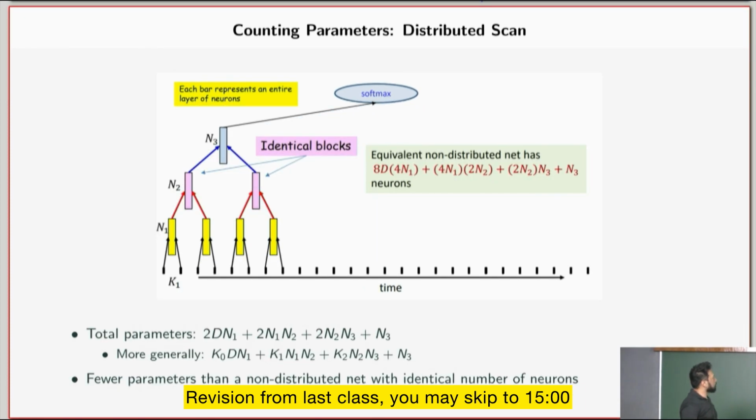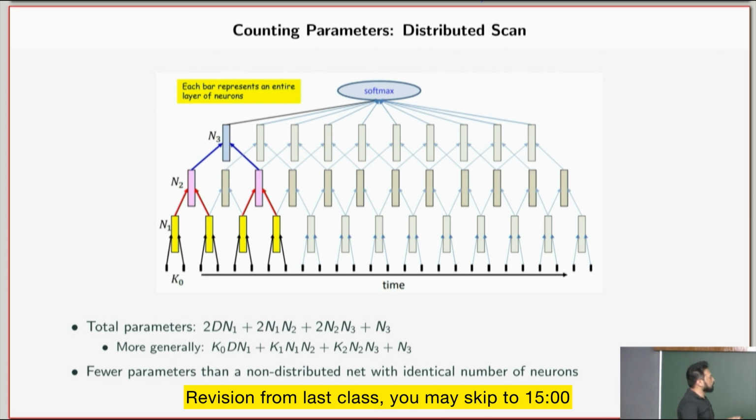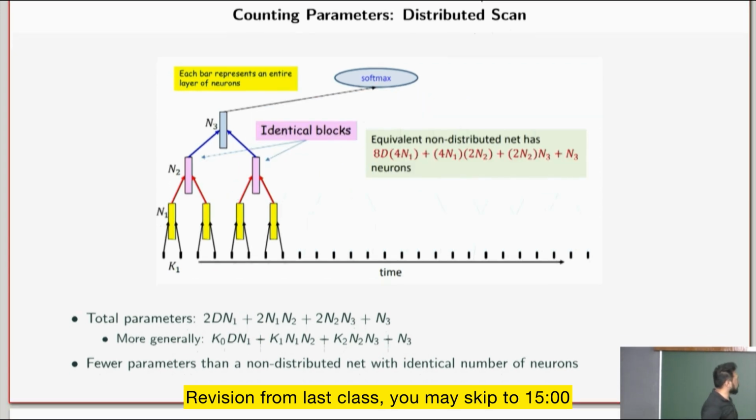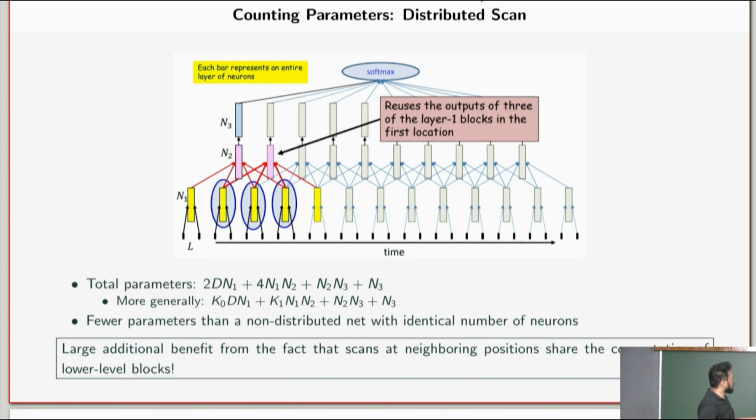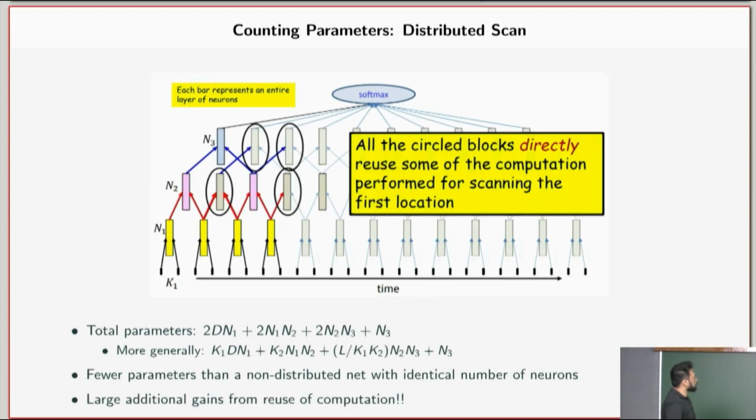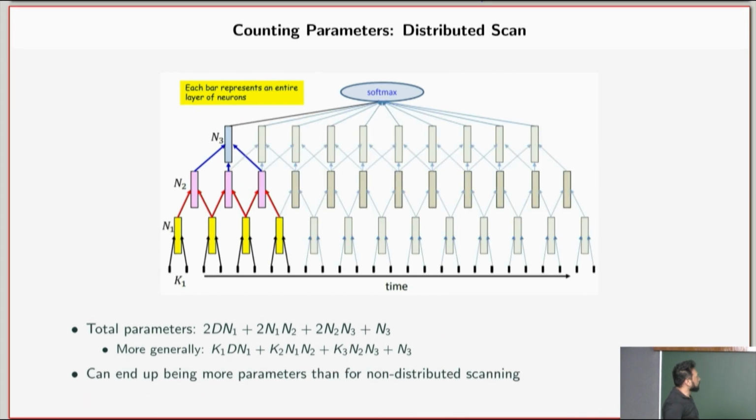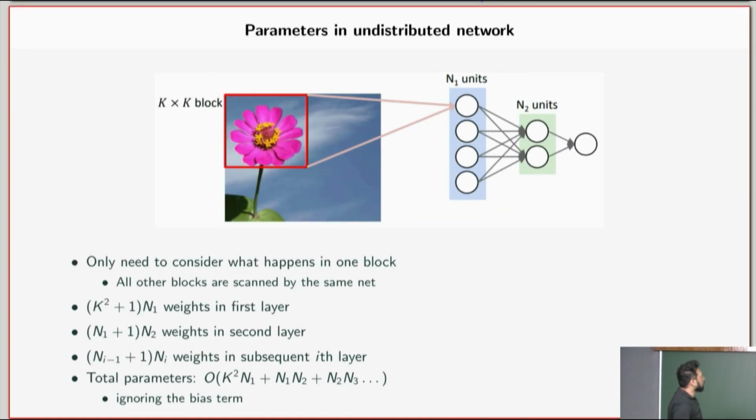You do this because there is a reuse of computations. So what this slide is saying is that in a distributed scan, you can reuse some of the calculations because that neuron previously computed that and so on. So all this helps in the distributed scan. So I'm going to skip those for the moment.